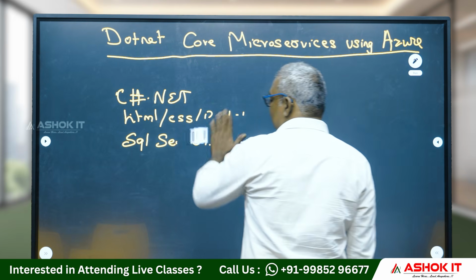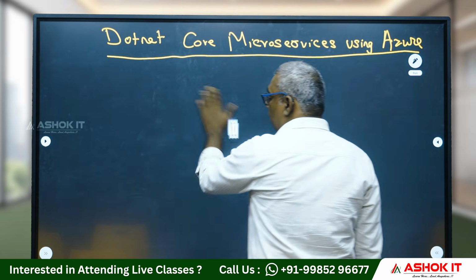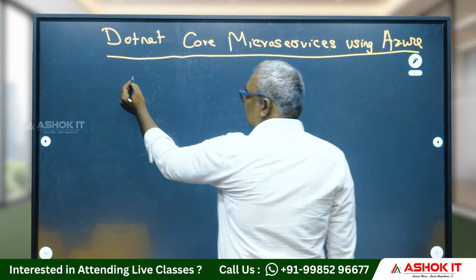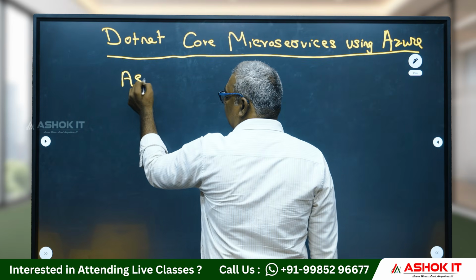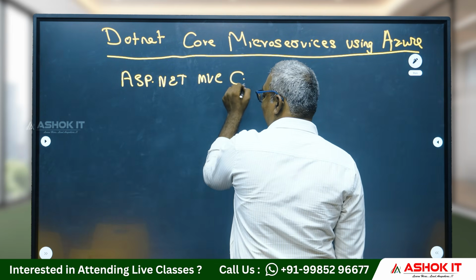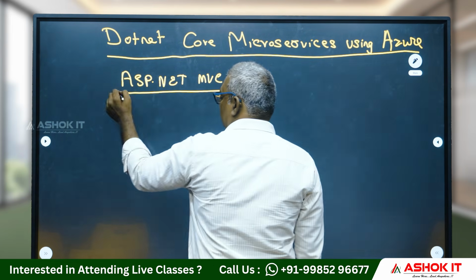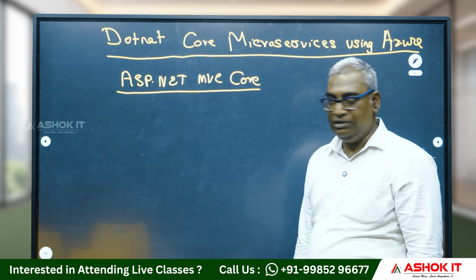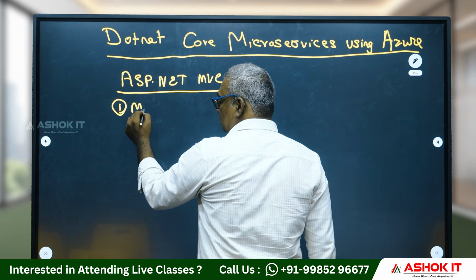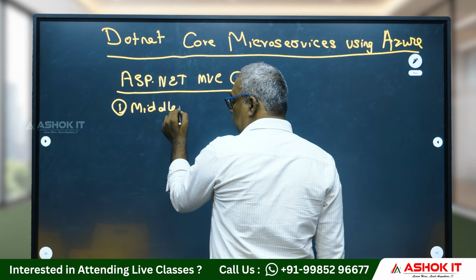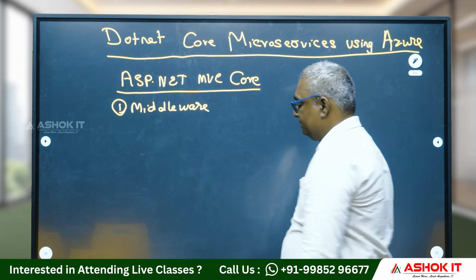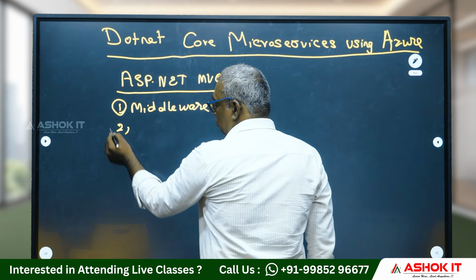After learning these basic fundamentals, what are we going to learn in this .NET Core microservice course? The first one is ASP.NET MVC Core. In ASP.NET MVC Core, the very first concept we are going to talk about is middleware: how the request and response come to the ASP.NET application. The second one is the routing mechanism.